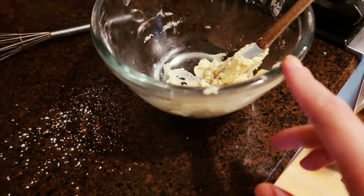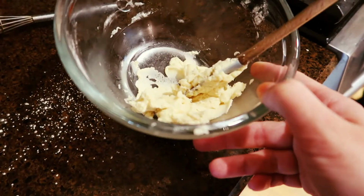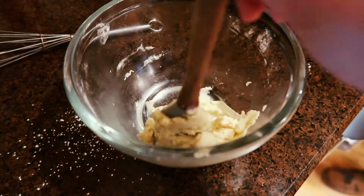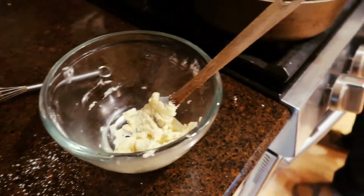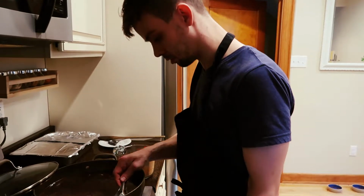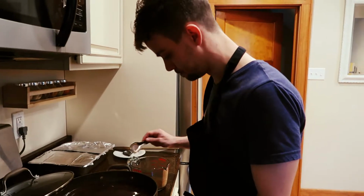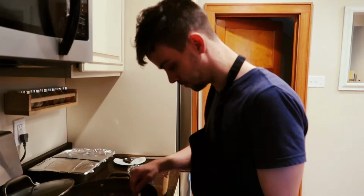So this flour paste is 2 tablespoons butter and 3 tablespoons flour that you mush together until it's a paste consistency, and that's how you make the sauce. So we'll show you. It's essentially like making gravy. It's a thickener. It's a thickening agent. Mmm. Probably a really nice, delicious one. It has a lot of butter in it. Yeah, all the butter in the world. Nothing wrong with a little bit of butter.